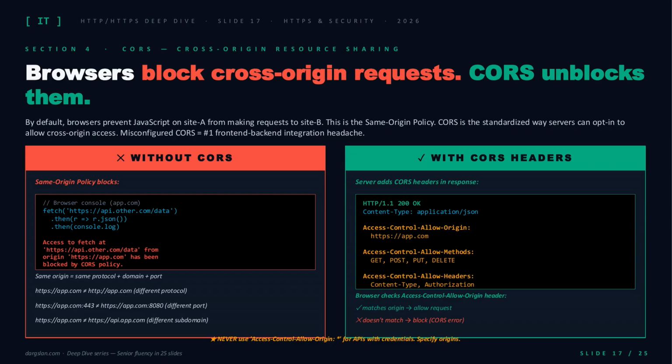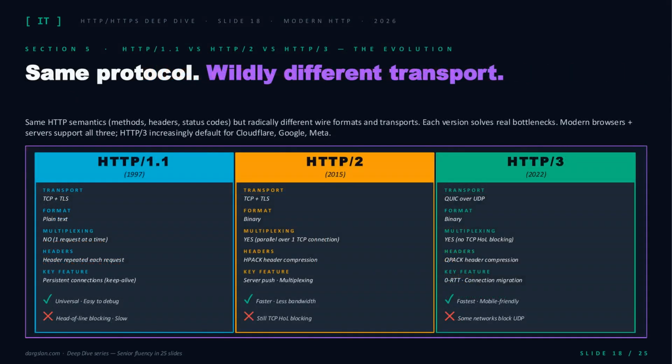Now let's zoom out and look at how HTTP itself has evolved. The semantics, methods, headers, status codes have stayed remarkably stable since 1997, but the wire format and transport underneath have been rebuilt twice. HTTP/1.1 gave us plain text simplicity, but only one request at a time per connection.